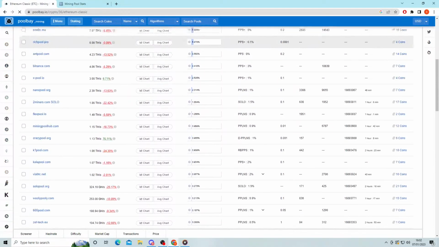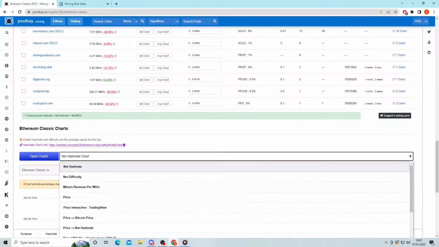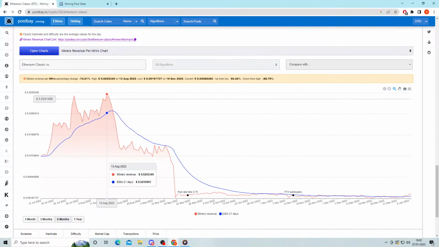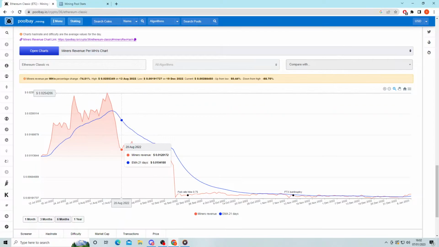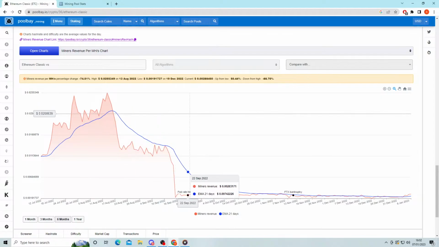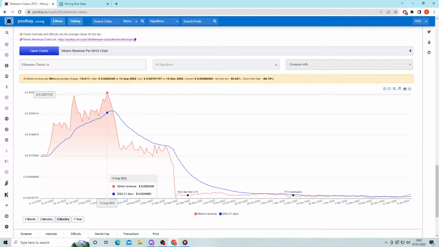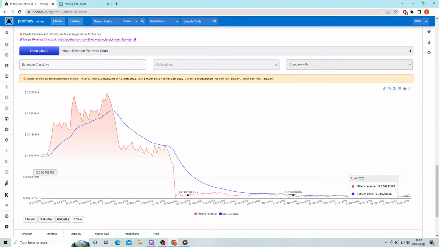Now, I think this had a major drop off in revenue for miners per mega hash just because of the ASICs coming on the network after the merge. I think it dropped twice. Yeah, so in August, it dropped once, and that was probably because people thought that the merge was going to come in, so they hopped on the Ethereum Classic network. A lot of people were mining it before the merge, and basically everyone wanted to mine a bag of coins before the merge, because the difficulty was going to spike as soon as the merge came in. And we can see that here as it dropped dramatically. The top is 2.5 cents, and we're now looking at nowhere near that. It's basically a tenfold drop to 0.002, so an order of magnitude lower than what it was at its peak.